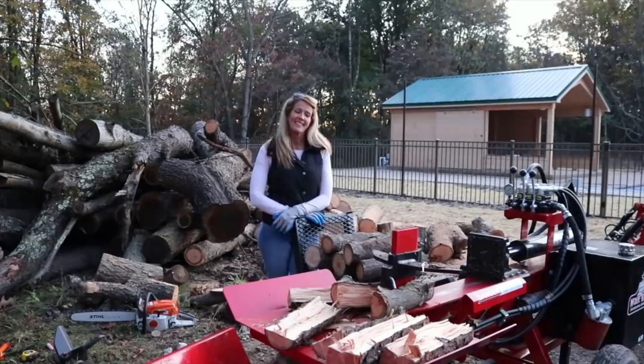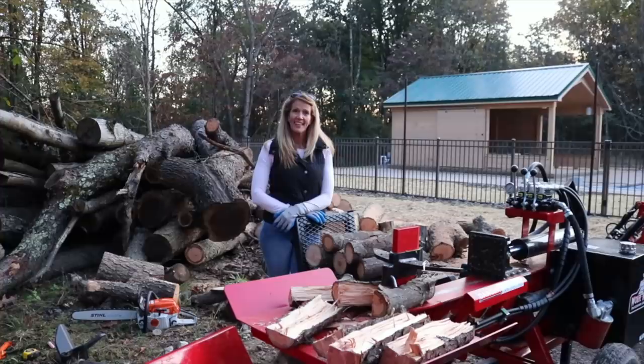Well, the splitter ran out of gas. I got a can here, but it's getting dark. I think this is a pretty good time to shut her down for the night.